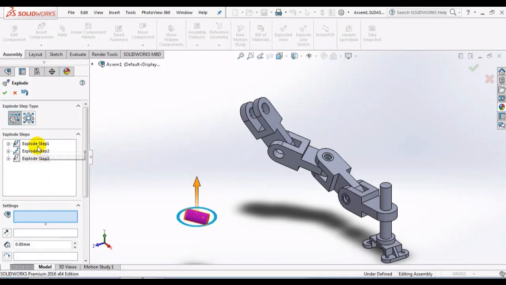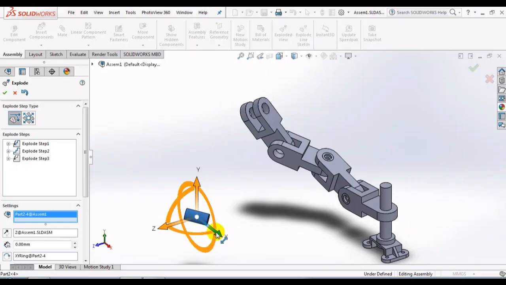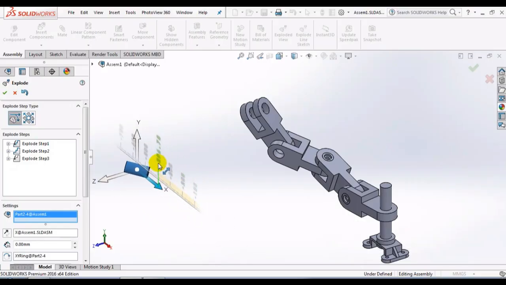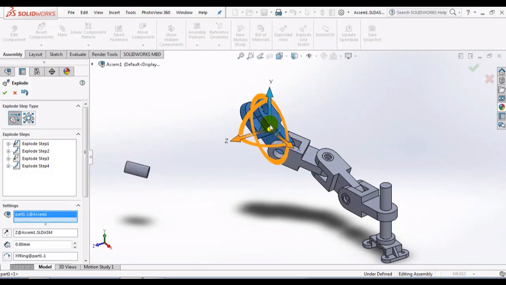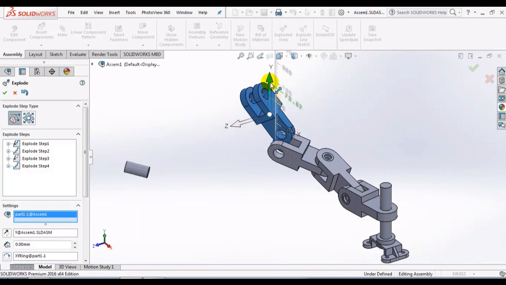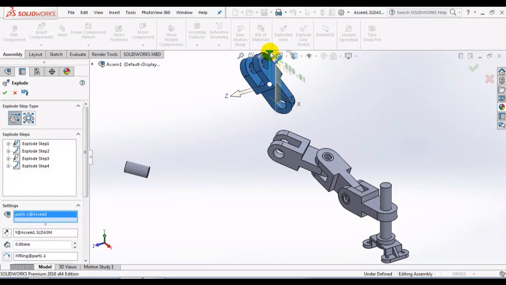You can see many steps are generating. One more click and X direction. So there are 4 steps to dismount this one. Then the next click for this part, and we can check the movement. Z direction is possible to move without any problem.